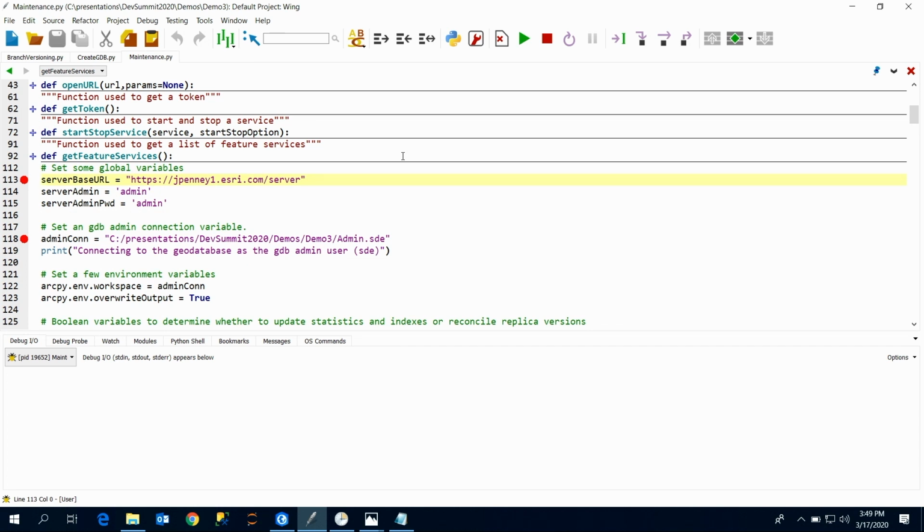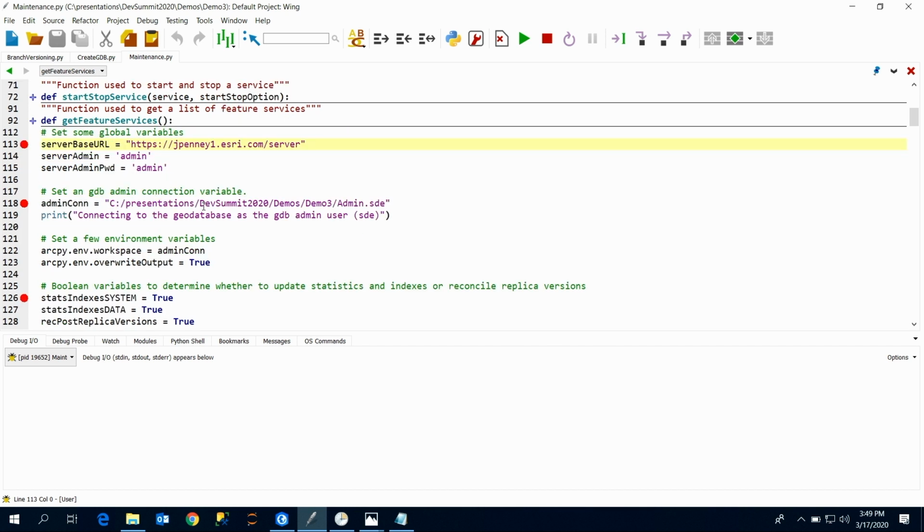Since we're dealing with feature services today, I am going to need some information about my server. So I have my server URL, and then I have some credentials for my server. We're going to set a variable for our Geodatabase admin connection. It's a connection file I've already created.